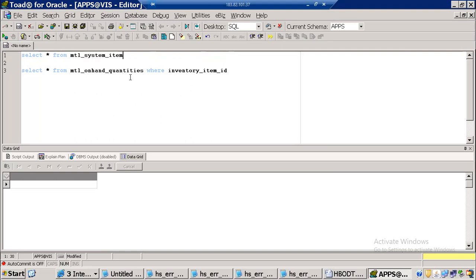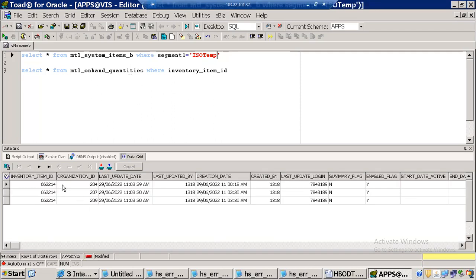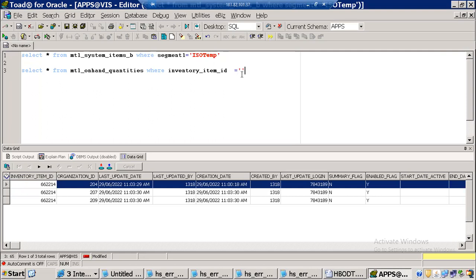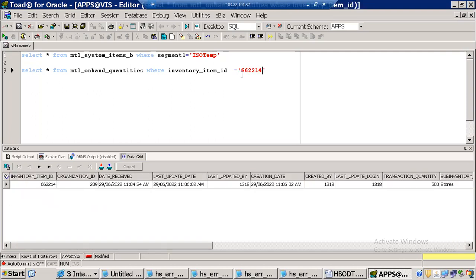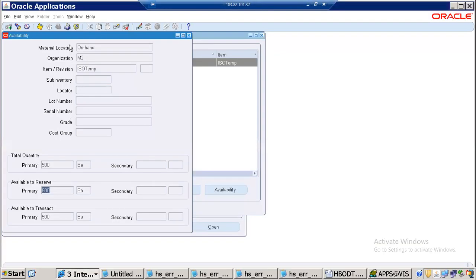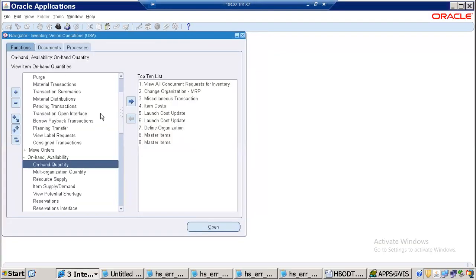Item is system where this is the item. Take this. Now you can see somewhere there is a column here. The column name is transaction quantity. Let's say if I add 300 more quantity. So how to add a quantity again?